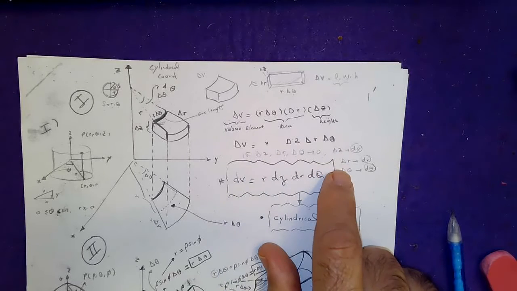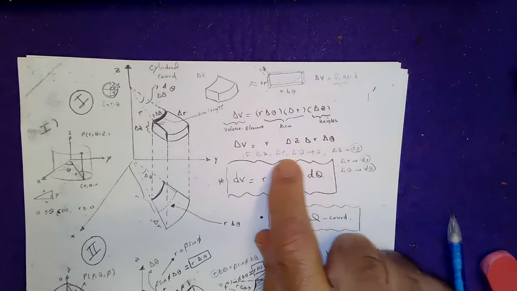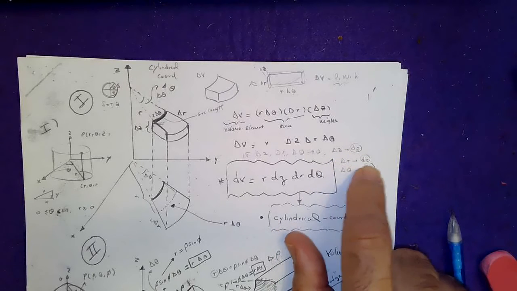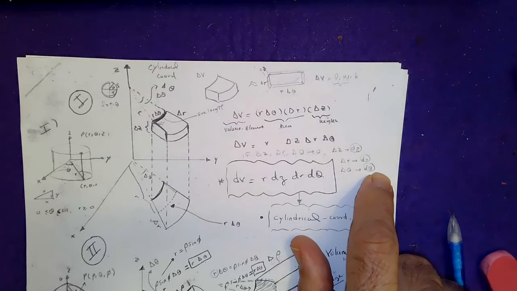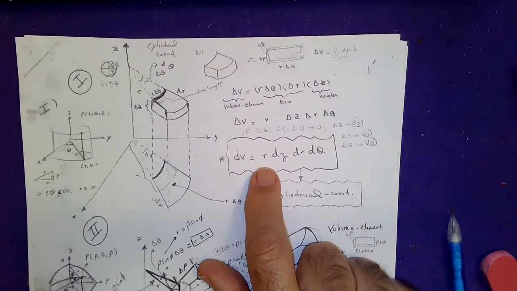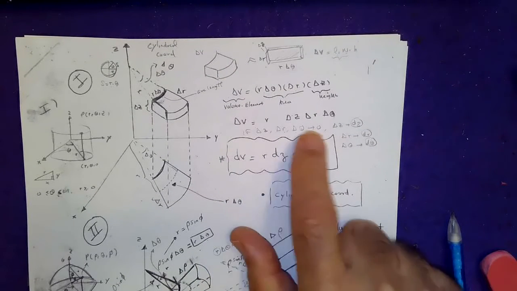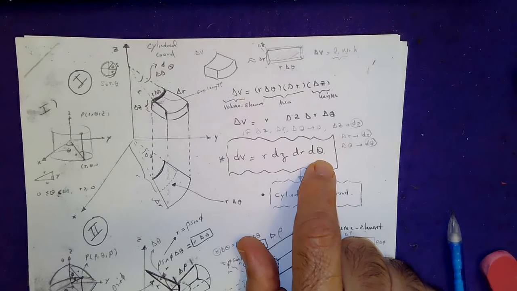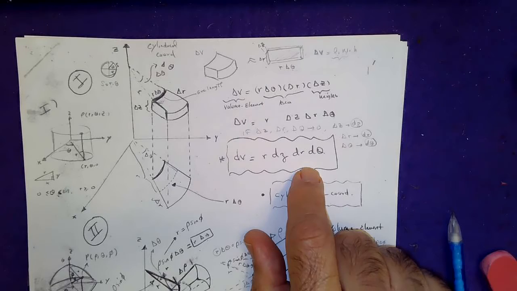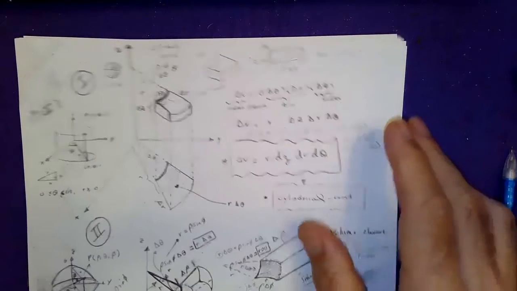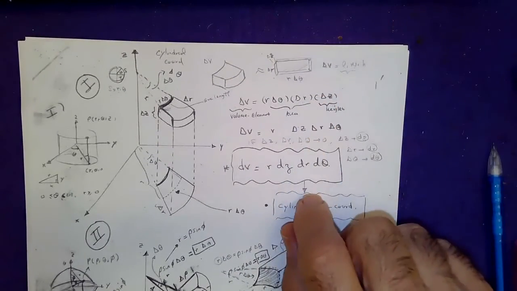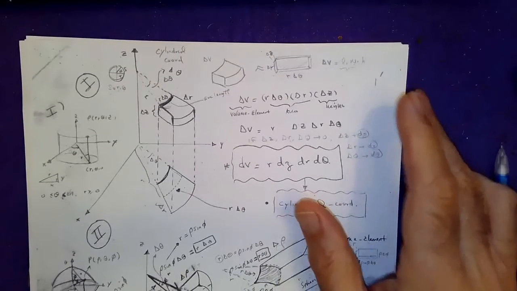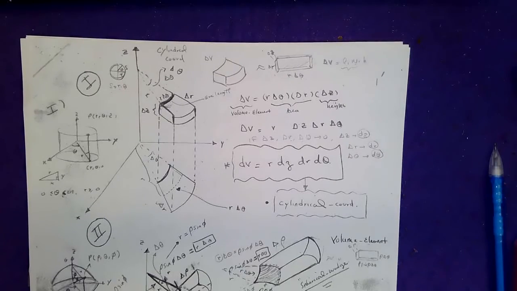But if delta z and delta r and delta theta are small enough, then delta z becomes dz, delta r becomes dr, delta theta becomes d theta. And lo and behold, you get what? The volume element as r dz, dr, d theta. So that's geometrically where it comes from. Of course, there's a theoretical reason for it. It's called the Jacobian of transformation. So this r is called the Jacobian of transformation, and that would be discussed in a different video.